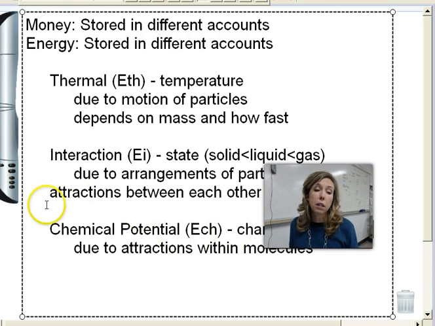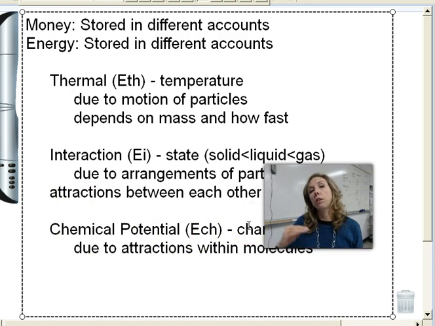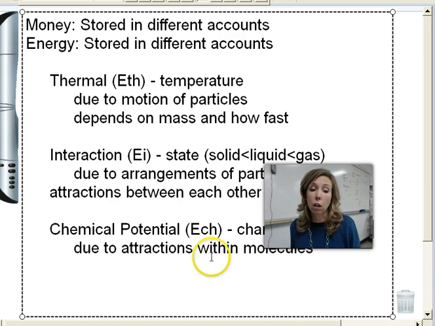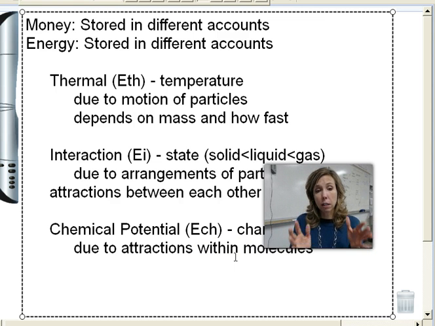And I'm going to be honest, this is something that we're actually going to deal with in units down the road in Chemistry B. Right now, the storage that we're going to focus in on is right here, the thermal interaction. But I bring it up now so that you're aware that there are other places that chemical energy is stored, or energy is stored, in this case chemical energy. We're going to ignore any changes that occur, because again, that comes later. So this highlights places that energy can get stored.